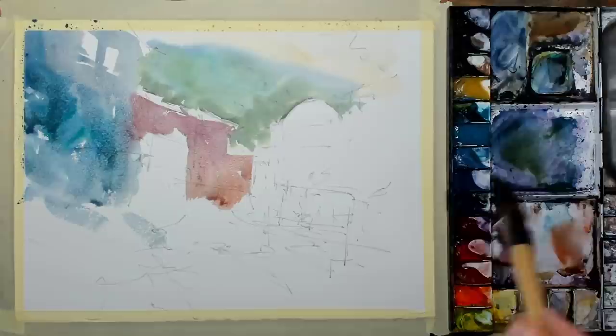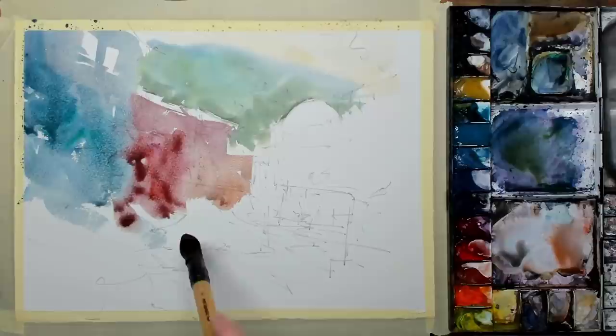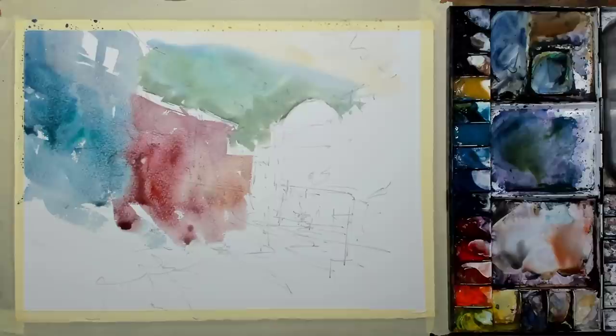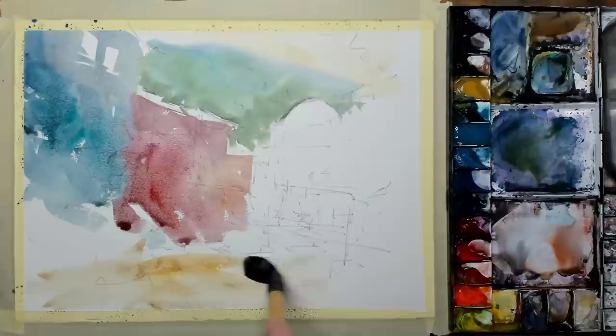And you notice with my fairly erratic brush strokes, I'm not too bothered about nice, delicate, well-controlled lines. I'm just almost dabbing my brush on the paper. And we're getting subtle differences in intensity of that colour. A lot of this will be covered over, though, with a darker value. Just getting in, as I say, the basic underlying wash.